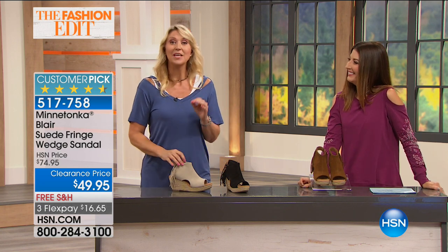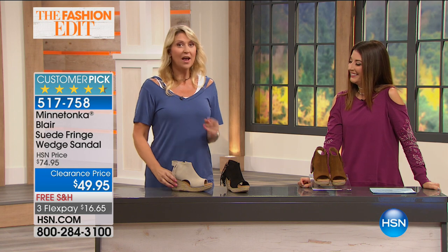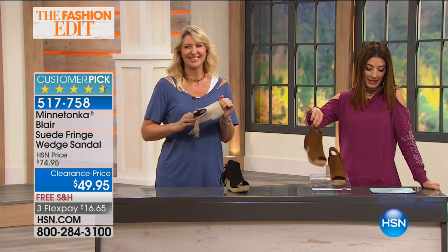But when I put this one on, it is so comfortable. And I also think it makes your foot look a little bit smaller. When I was looking at the samples, I was like, I can't fit in that, and it was my size. So comfortable. Plus, you're going to love getting these. Go ahead and pick them up before they're gone. I hate for you to miss out on that one.